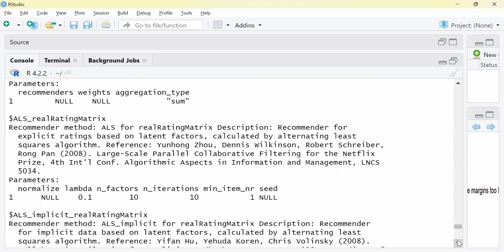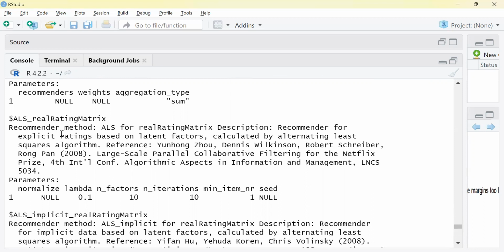Then there's another interesting algorithm which is called ALS_realRatingMatrix, alternating least squares. This is useful especially when you have what is called explicit data rating. When the customer has given explicit rating, you can use ALS.